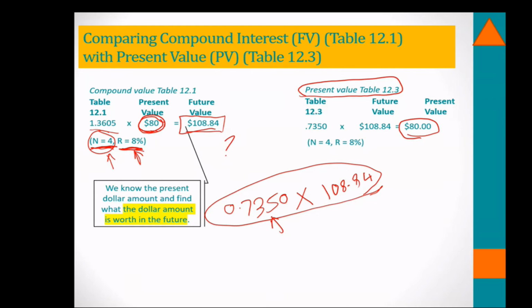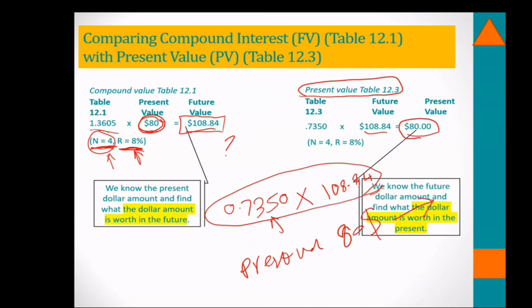So I have to put in the bank now $80, the present value. If I put in $80 now, it will be $108 after 4 years. But here I give you the amount I want in my bank: how much shall I deposit today? Which is the present value. This is the ordinary compound.